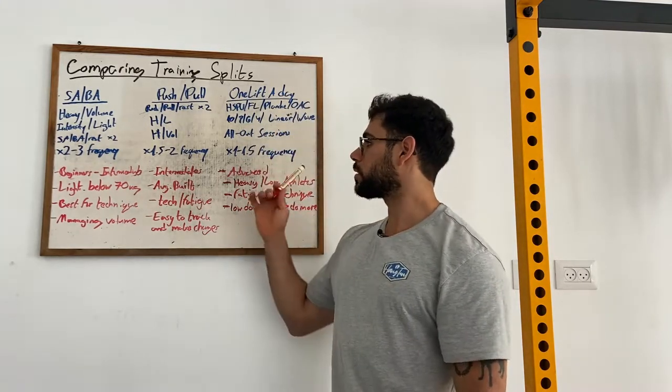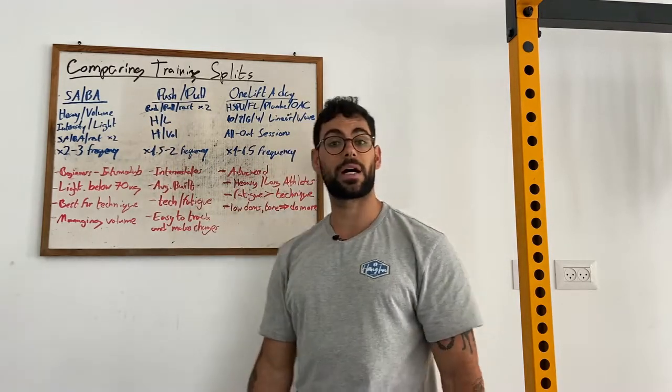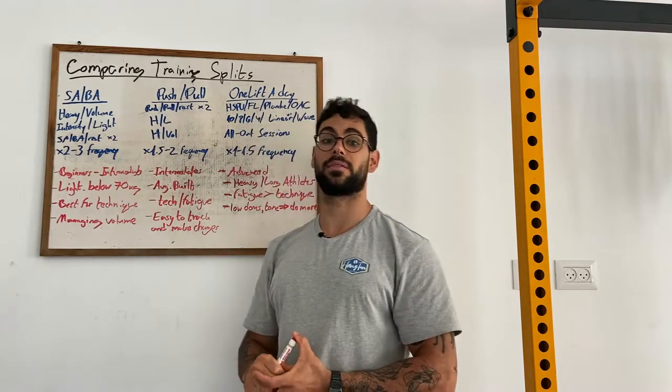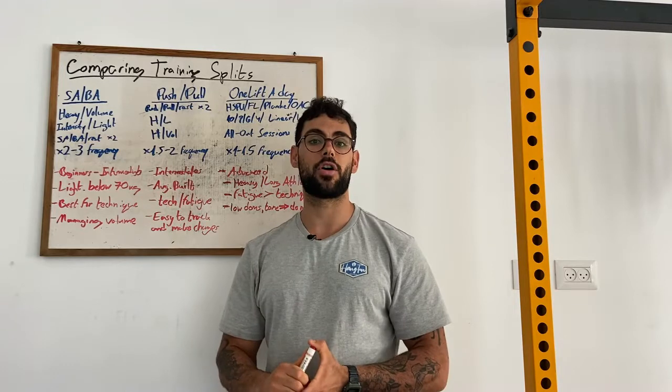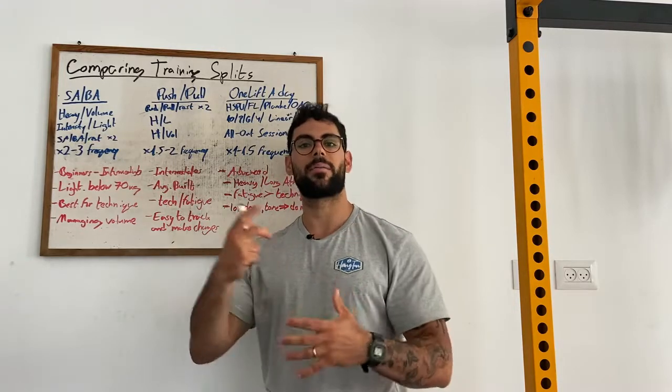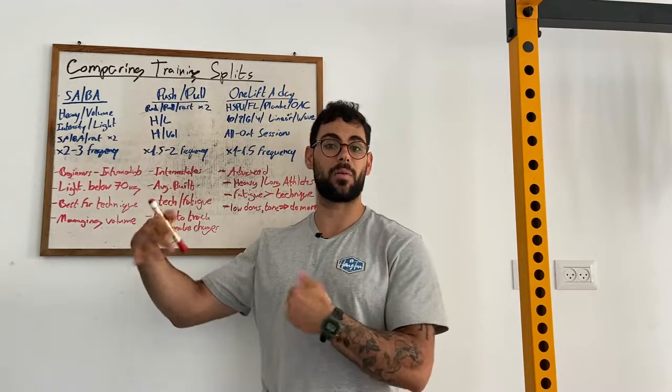So let's start with the first training split. The straight arm bent arm is a very common training split, and for a good reason. It's a hell of a split, and it is usually performed by intermediate type of athletes that can really fulfill a straight arm workout.